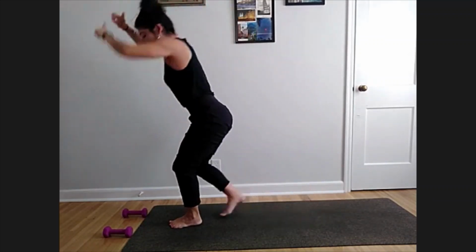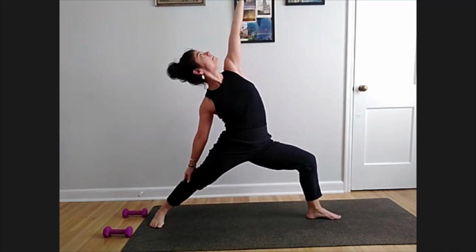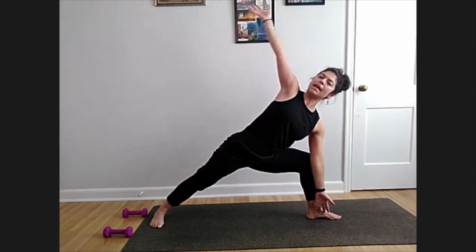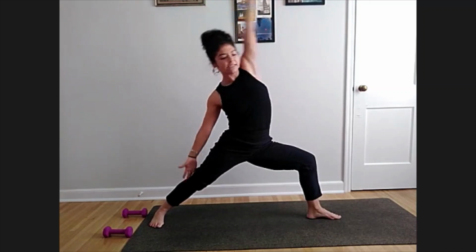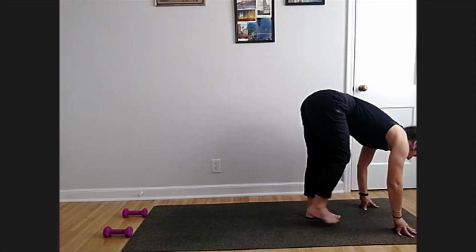Spinning into our left knee, warrior two. Open out. Commit to that front leg reverse warrior. Extend side angle out and down. Maybe top arm bicep by your palm facing to the floor. Lift up reverse warrior, stay bent in your front knee. Hands cartwheel, low lunge. Step up, forward fold.